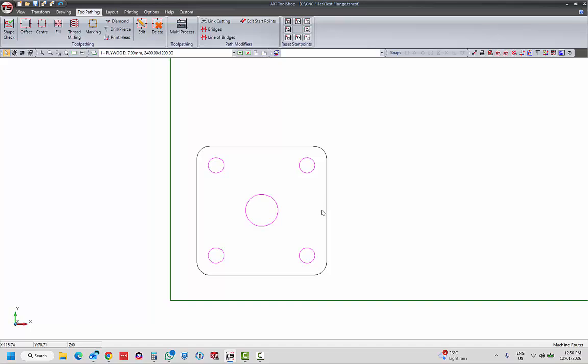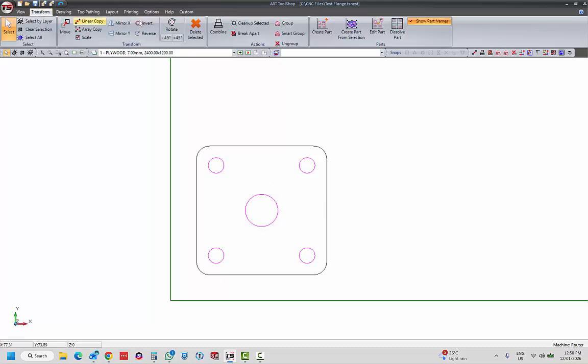When we add a toolpath, ToolShop calculates the optimum path for the tool to travel in order to achieve the desired dimensions. And it allows you to do much more than that. We will use the flange part that was created a couple of lessons ago for this purpose. Here we have a simple part that is made up of a single external parent shape and 5 child or internal shapes. Remember, we use the combine function in the transform menu to link them all into a single part.